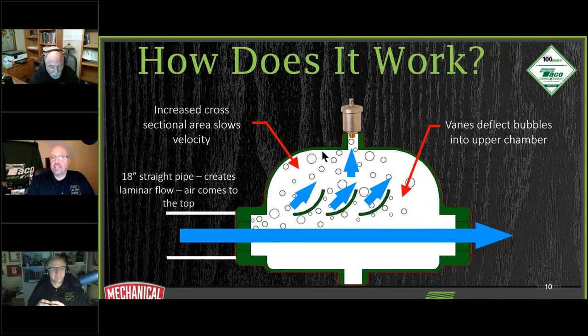All right. And Kelvin, yes, straight pipe never happens in the real world. I agree. It's not easy to get the 12 to 18 inches of straight pipe in here. But in order for this to work the way it's supposed to, the way it's designed, that is how it's going to get the air out. So if you have systems out there where you don't have that 12 to 18 inches of straight pipe in there, you have an issue. Sometimes it's hard. You spend more time purging.